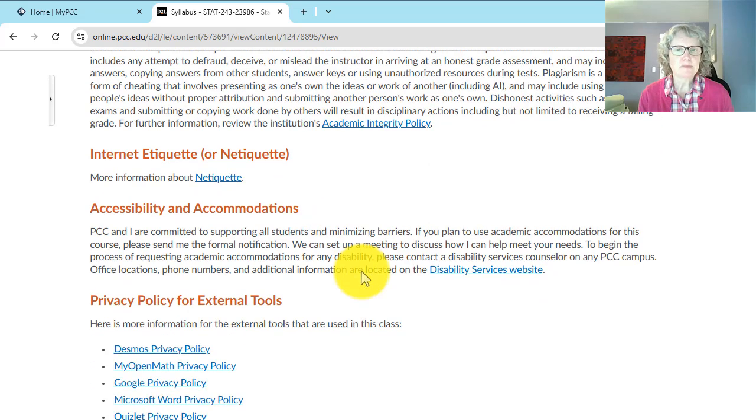And accessibility. If you're working with the Office of Accessible Ed, I'm happy to work with you, and please do send me your accommodations. I would also be happy if you want to set up a meeting. Just click time on my calendar and we can chat about that. And if you're thinking about it and want to get started in the process, there's a link right here.